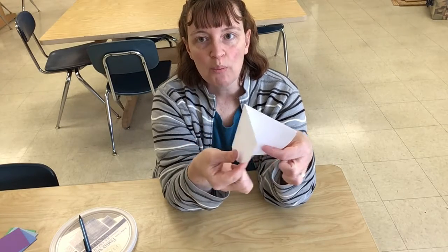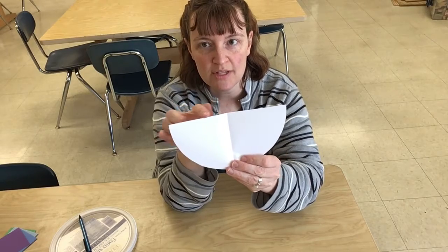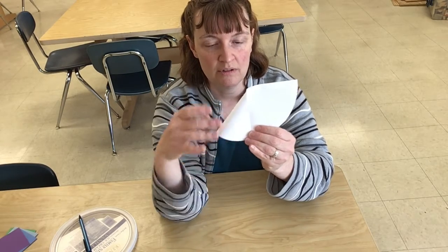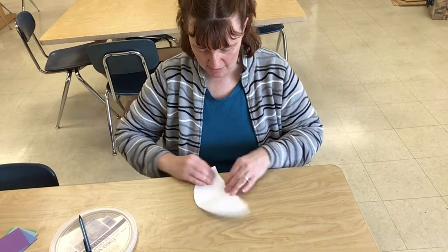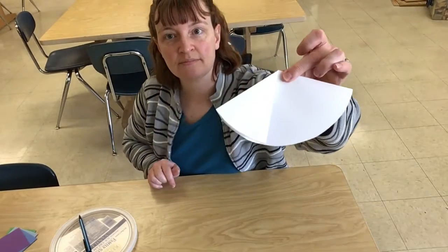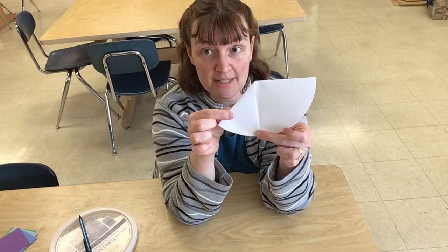We're gonna then open that up just to the halfway point, okay, where we had it folded in half before. And now I'm gonna fold it so this line matches with the middle line, okay? So I'm gonna bring this side down and match up this line with that fold that's in the middle of my paper. Okay, so it will look like that. And I'm gonna put a good crease there. So hopefully you can see how we brought that down. So it's kind of like an eighth of a pizza now.